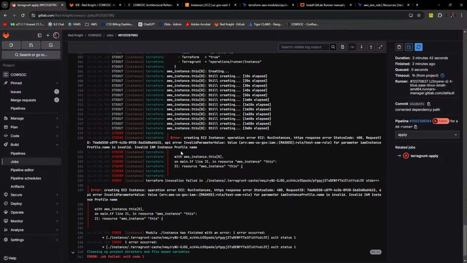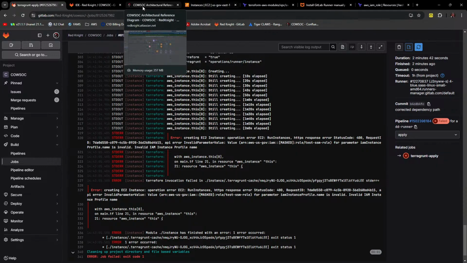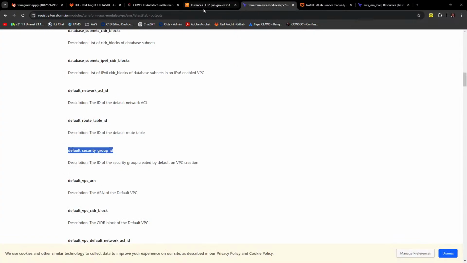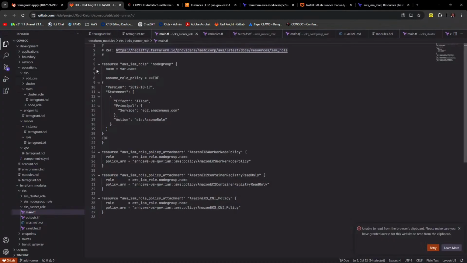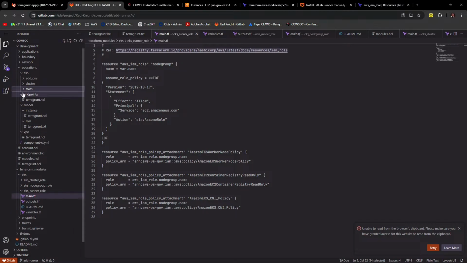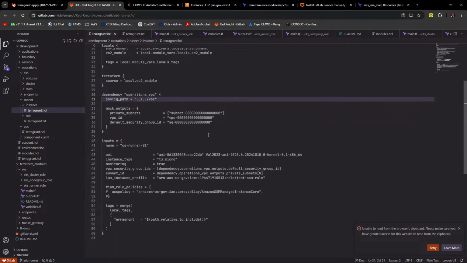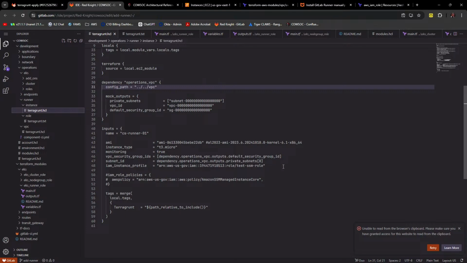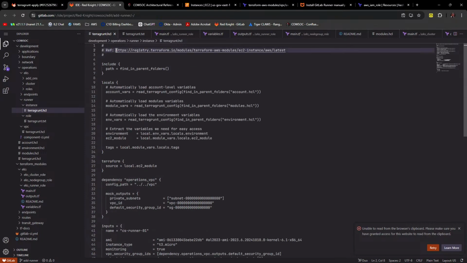Maybe it's because it's looking for the name, and I gave it the ARN. Let's go back and look at that real quick. IAM instance profile. Well, we'll do what we did earlier. We will trace it down and find out what that value is supposed to be.